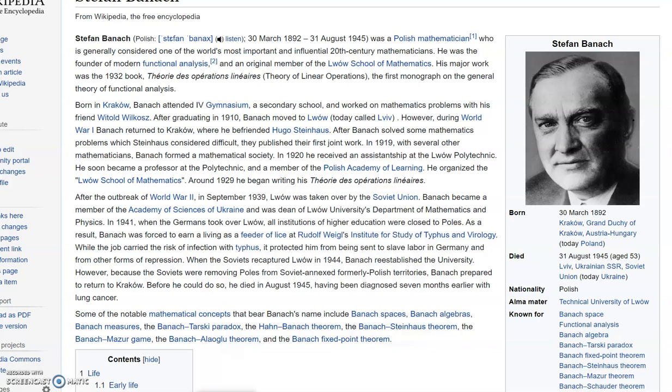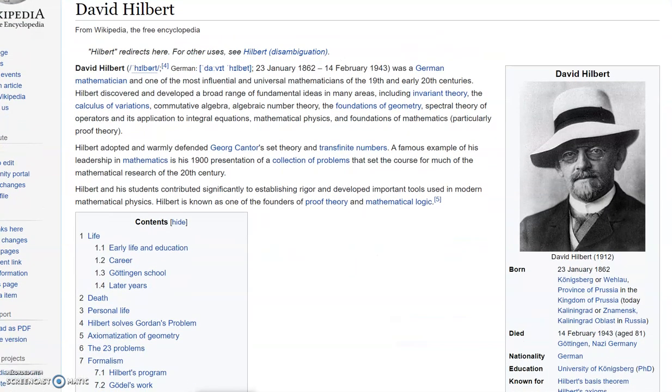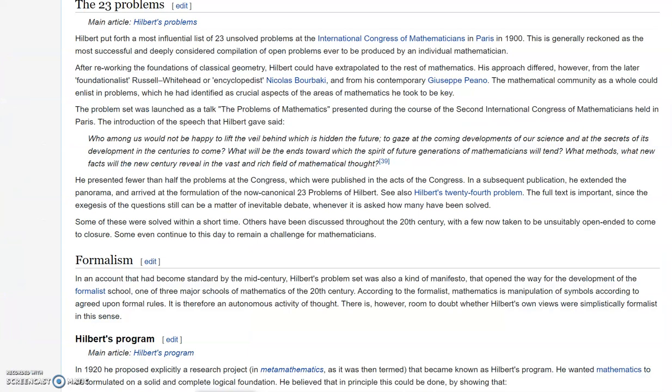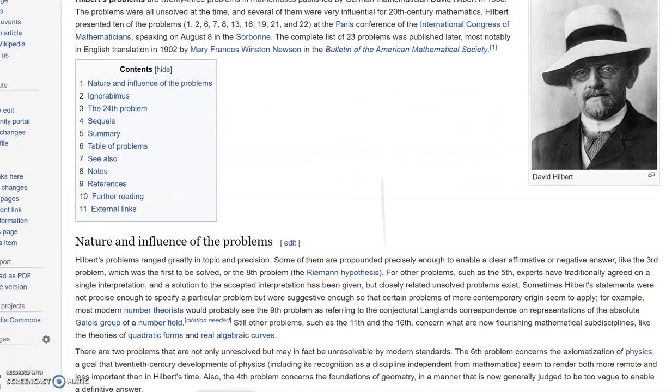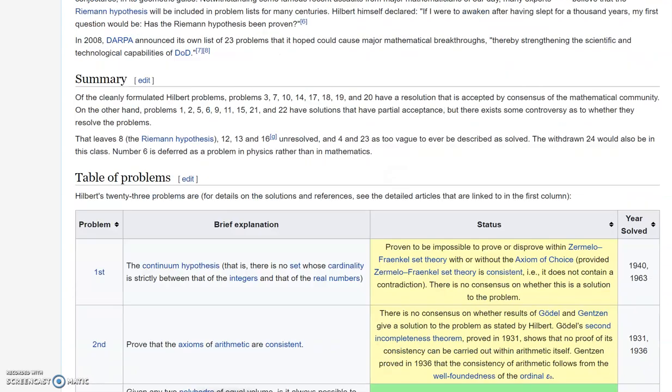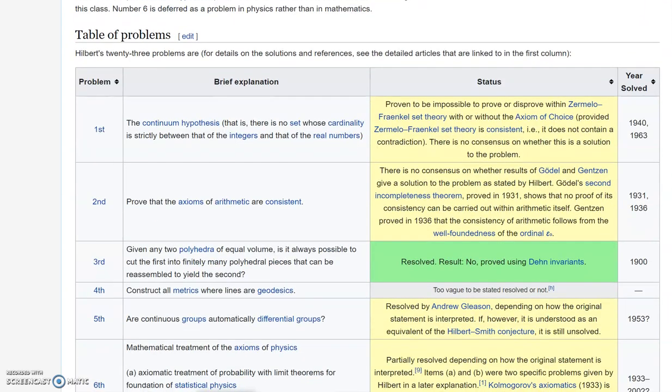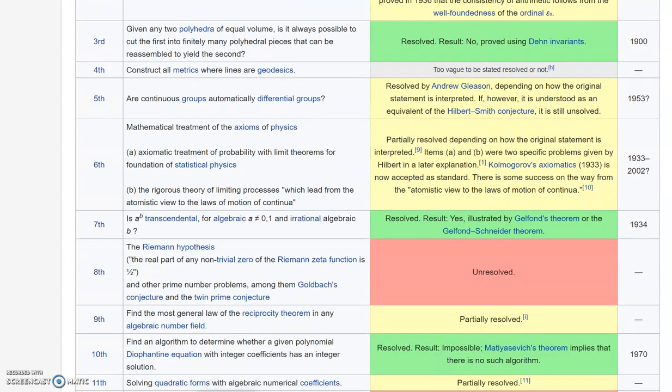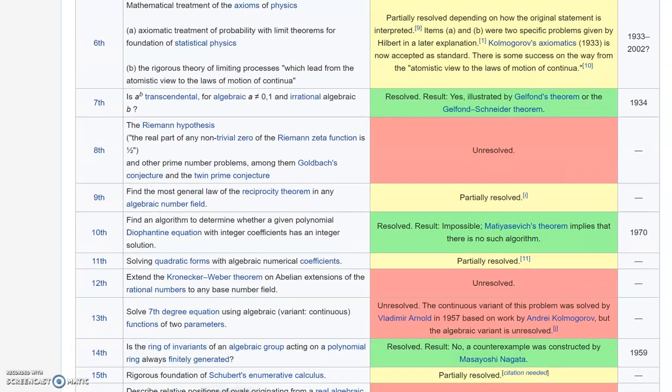Oh, by the way, Hilbert, another reason why you would have learned about that is the 23 problems. It's problems that he listed, 23, actually 24 problems, some of which are still open problems. Okay, so probably you can earn a lot of money if you proved some of these problems. And some have been proved. Maybe let's have a look at this. Hilbert's problems. Okay, so you've got the list over here, with the year it was solved or not. The red ones are still unresolved.